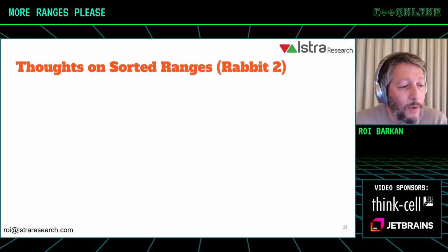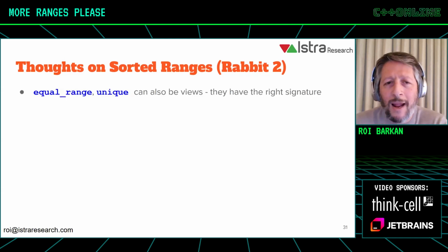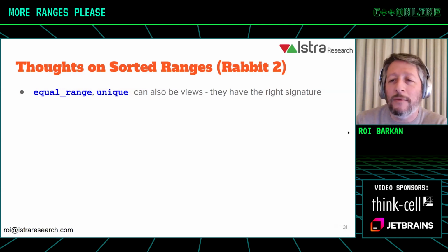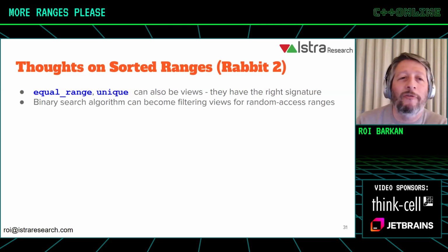And we have a little more time, so let's talk a little bit about a few more rabbits. Let's think more about this notion of sorted ranges and what we can do with them. We have these algorithms that work in either logarithmic time or close to logarithmic time, called equal range and unique. Right now they're algorithms, but those have the right signature, they have the right lazy kind of work in them, where you can make them into pipeable things, and people can use them to get from the first to the last items in an equal range, in a lazy fashion, without needing to do a lot of work up front.